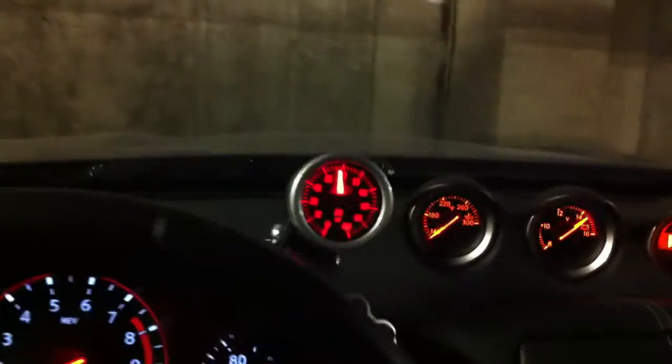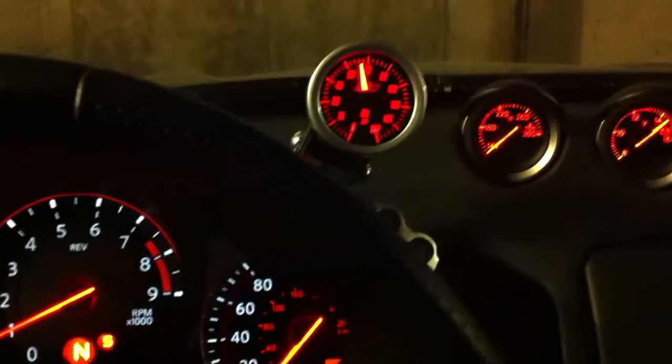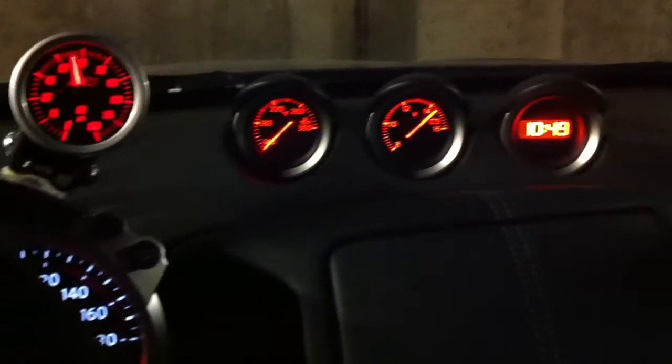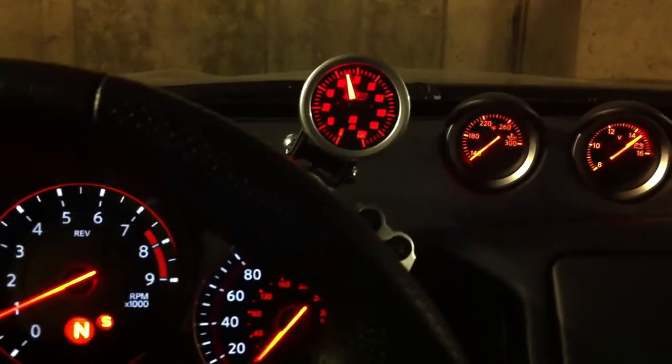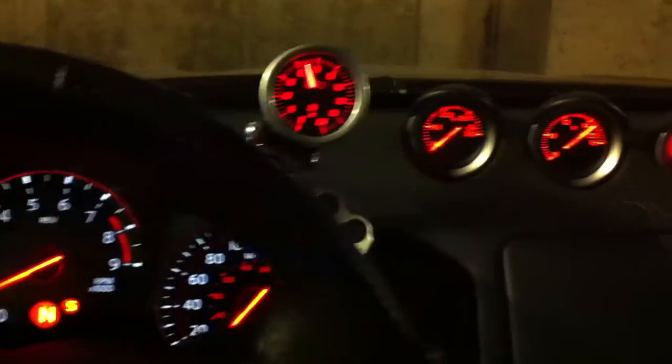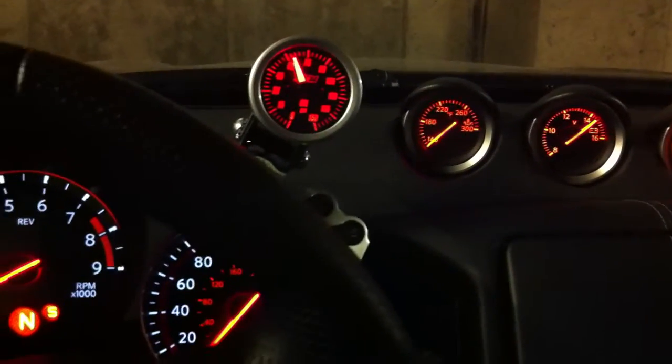But that's the gauge. It certainly does its job, and I get a little more peace of mind knowing that I have adequate oil pressure, and I'll certainly know right away if there's a problem with an oil line for the oil cooler or something like that. So anybody that tracks their car or has installed some aftermarket parts in the oil system or engine, I think this is certainly a worthwhile thing to do, and highly recommend doing it.